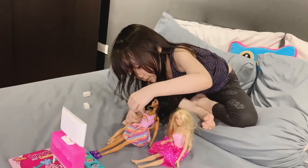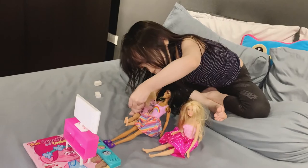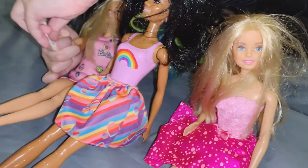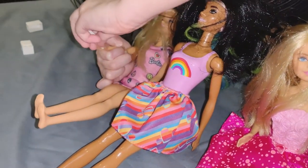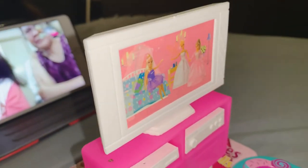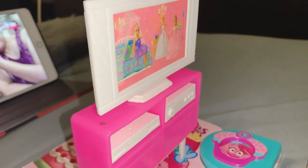So, you like it and you enjoy it, baby? Alright. Okay. So, you want to proceed to play with the Barbie? So, now Barbie is watching TV and you put the remote control at the Barbie hand, right? So crazy. So nice. Amplifier. The TV.